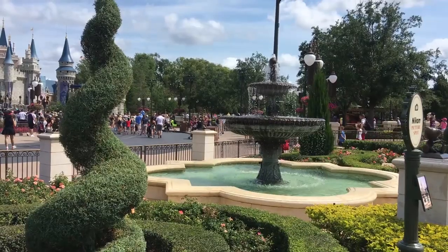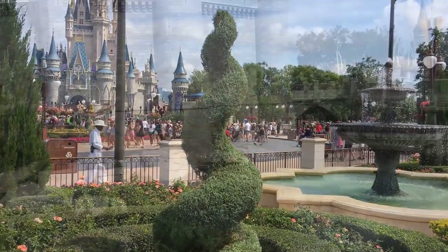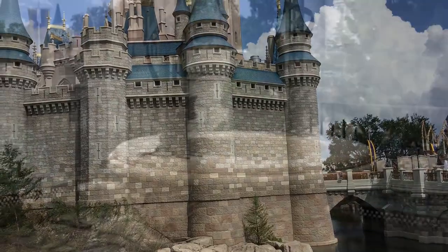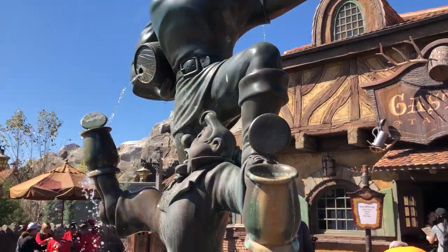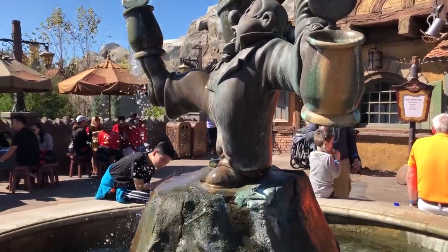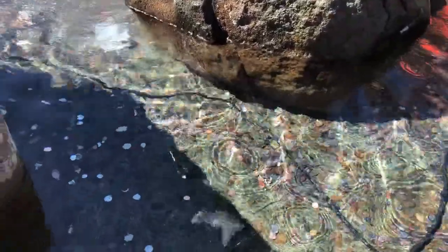The first thing to share is about money — the coins tossed into wells and rides, and plenty of other water features throughout the park, including a Cinderella water feature behind Cinderella Castle. If you ever wondered where all that money goes: all of those coins are regularly collected and donated to children's charities in Central Florida. So don't feel bad about giving your kids some loose change to throw into the water features. It's all going to a good cause.